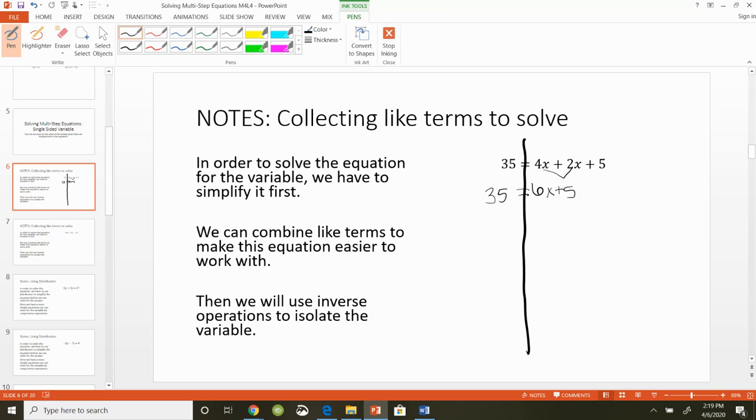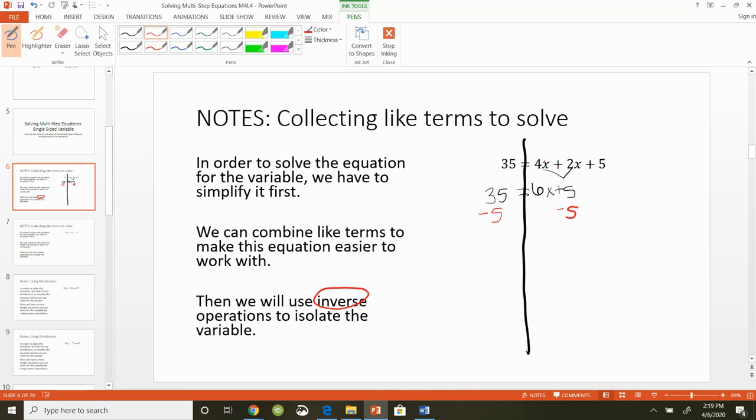So first, what we're going to do is we're going to get rid of this constant. So we're going to get rid of this plus 5. And the way we're going to do that is with inverse operations. Remember, inverse means opposite. So what is the opposite of a plus 5 or a positive 5? Yep, minus 5. But remember, because this is an equation, what you change to one side, you're going to change to the other. So because I'm trying to get rid of this 5 here, because I want to get it away from the x, I also have to get rid of it on this side.